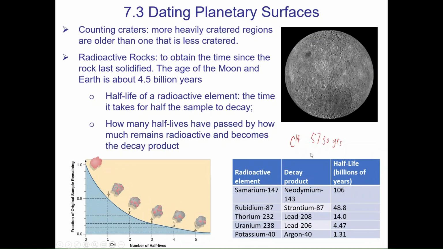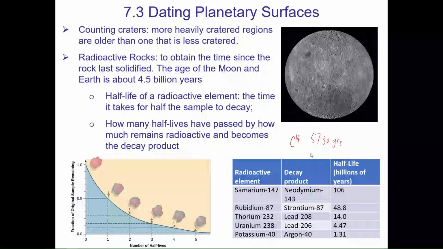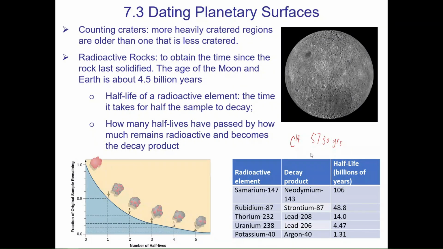You probably heard that life on the surface of Earth, at least human beings and animals, we are all carbon-based life. So we have a lot of carbon in our body. And while the animal is living, it always eats food and has metabolism, so it always exchanges carbon with the environment. So the abundance of carbon-14 is pretty stable, and you can think of it as pretty much similar to the environment.